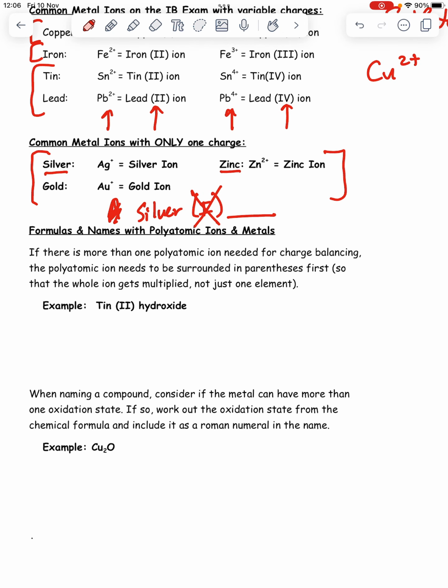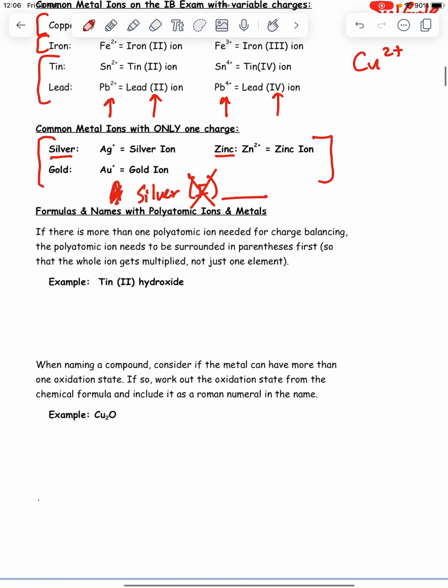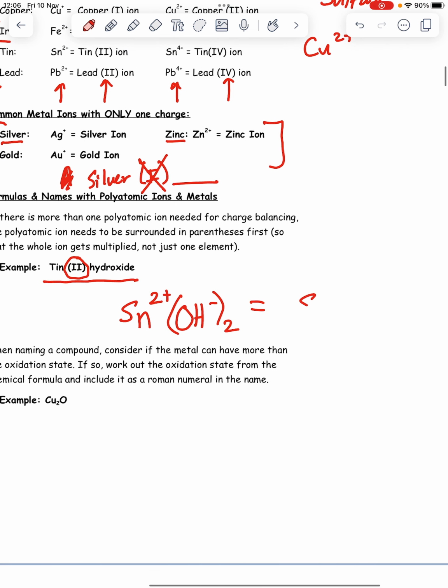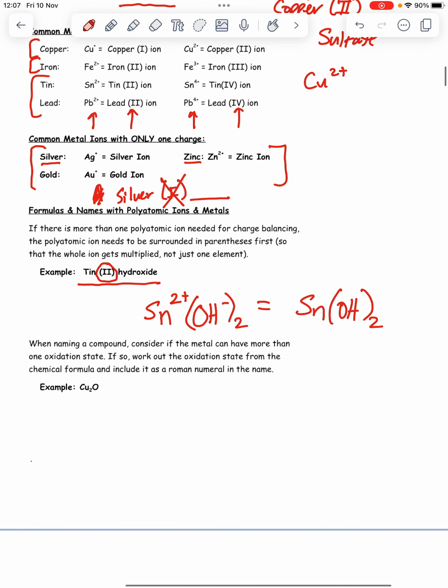Okay, and here are a couple of practice problems. For example, if you're given this name, you can figure out the formula because they've told you the Roman numeral 2. You figure out that tin has the symbol Sn, and the 2 tells you it's tin 2+, and then it's with hydroxide, which is OH-, again, a memorization thing. Now I can tell that I need 2 hydroxide ions to balance out the tin. And so my final formula would be Sn(OH)2. That one combines all the different tricky details. It's a metal with more than 1 charge, it's a polyatomic ion, and you have to put the parentheses around the OH-.